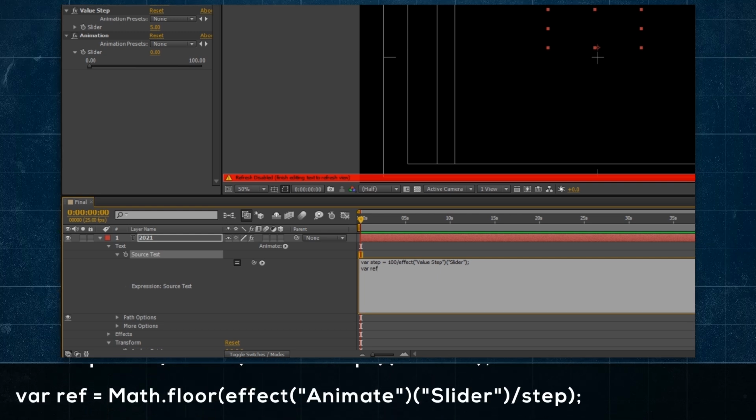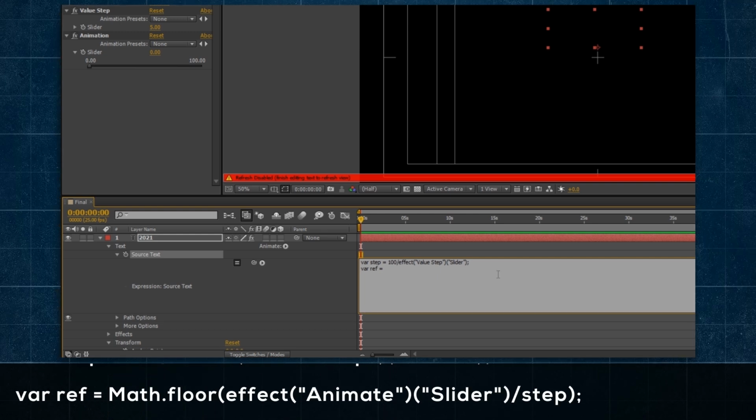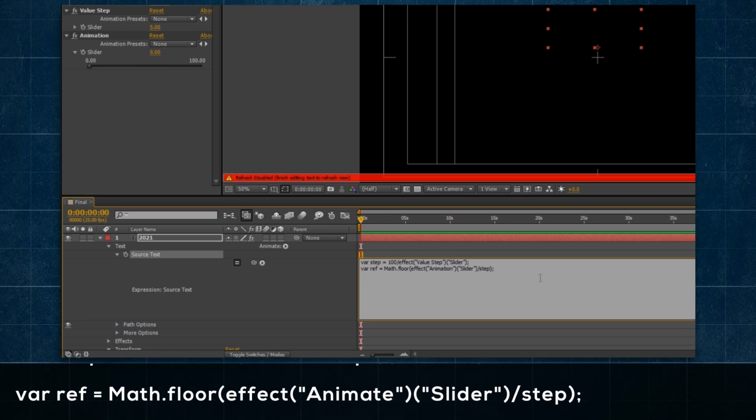We'll now say var ref is something slightly different. We're going to do math.floor, open the brackets, and pickwhip the animation again, and divide by step. Now we have a reference that's referencing how we're going along with this value, and using the math.floor to get rid of any decimals, always rounding down with any decimal values.